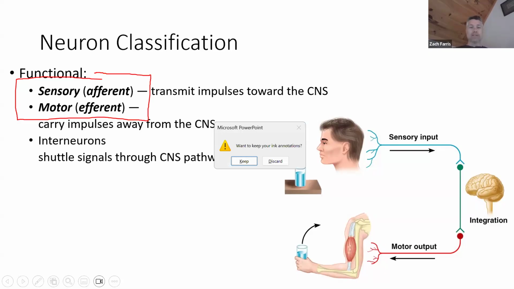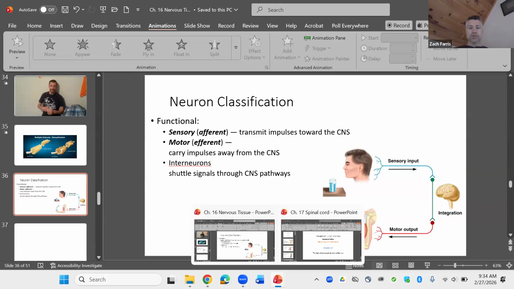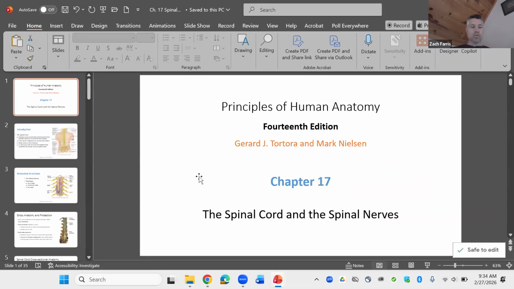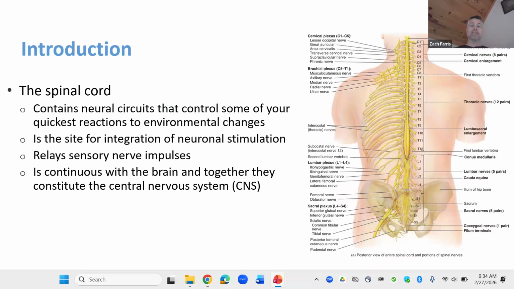Okay, so all I'm going to do with the rest of this is give you a little teaser to the spinal cord. It's where we're going next, right? Going to the spinal cord. I can't do things at the same time. So here we go. Let's just touch on spinal cord. We're going to cover the spinal cord pretty quick on Monday, so I just want to introduce you to what we're going to talk about here.